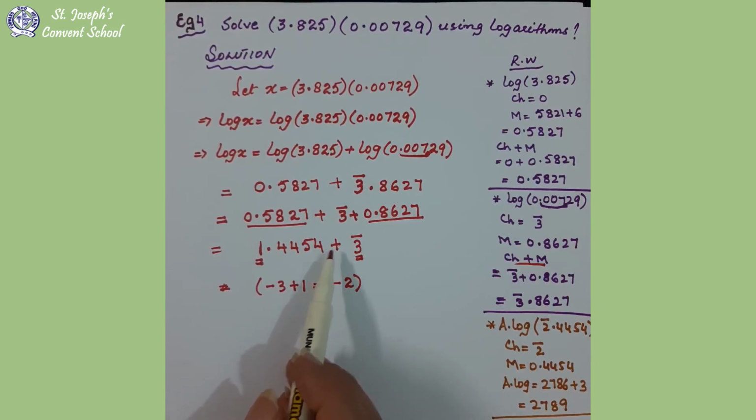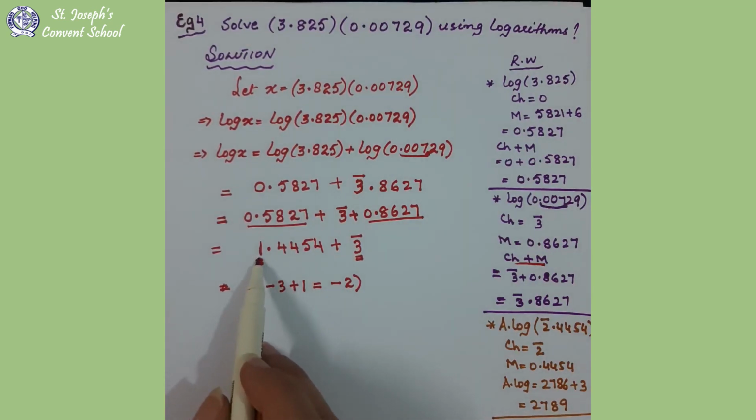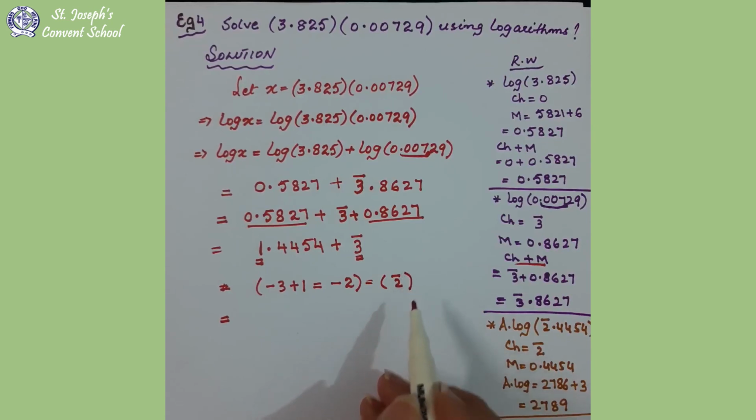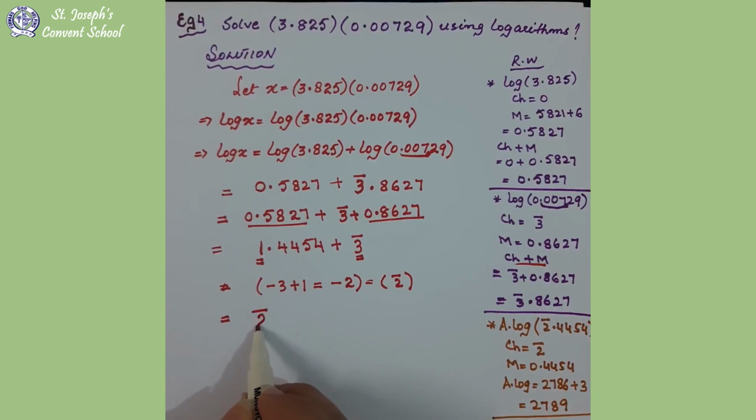Okay, there is a plus sign. So 1 plus bar 3 or bar 3 plus 1. Okay, so minus 3 plus 1 will give you minus 2. So in this and this you have solved it. So minus 2 means it is bar 2. Okay, so this and this, after solving, you'll get bar 2 point, this remaining part as it is, 4454. Okay, solve the integral part, bar 3 and 1, solve it.